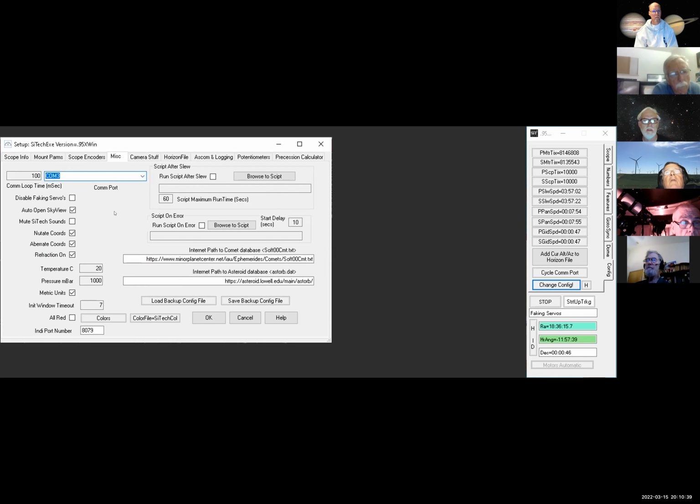It's probably not COM3. It's probably another, because I'm not connected up to my telescope. I think it's either 5 or 6 normally. But they say in the literature that I was reading that you put it on COM3 and for some people it could be COM4. It's kind of like a fake thing, I think. It's not real. It's a virtual COM port. So they got rid of the COM ports, didn't they? You can see here on the scope info, I've got my aperture and the focal length and latitude, longitude, and all the stuff I need to enter in mine.